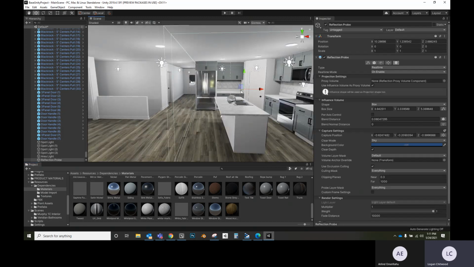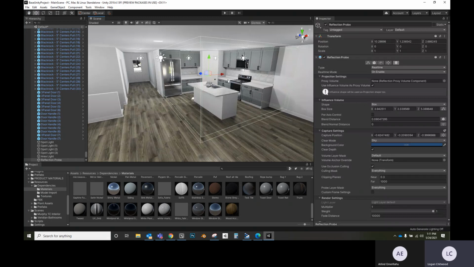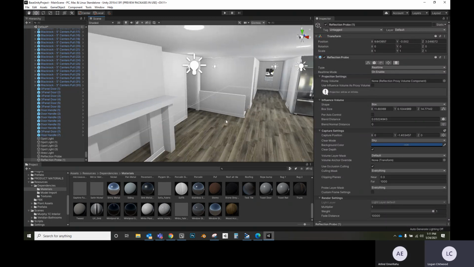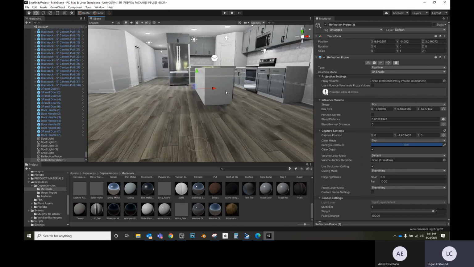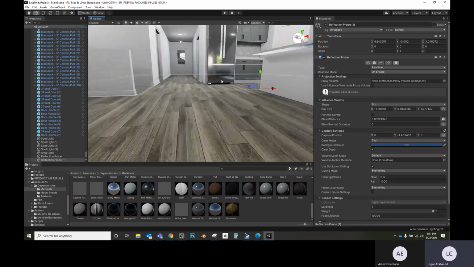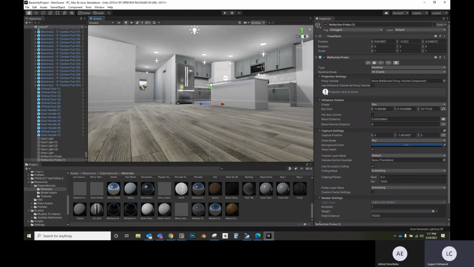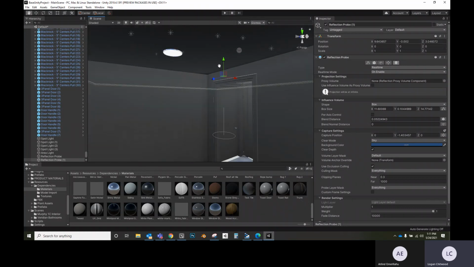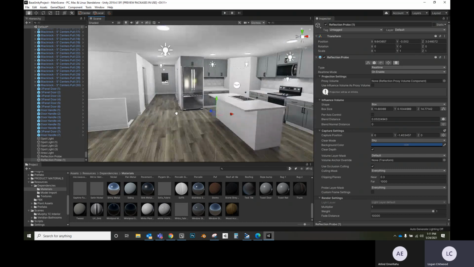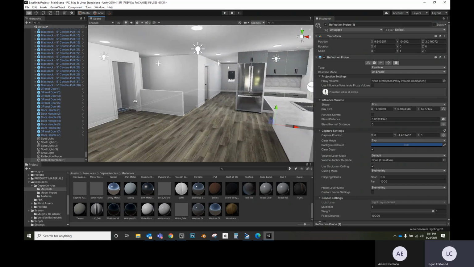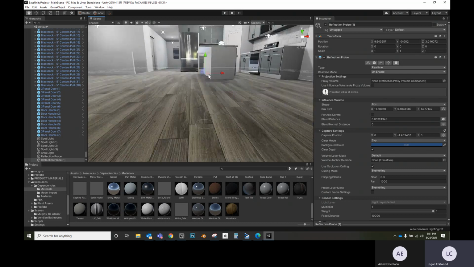So just one for the immediate kitchen area, generally above the island or in the center of the space, and then the one for the floor. Just have to make sure it's in the right spot, because we don't want it to go up enough that it's starting to affect any of these appliances. It doesn't matter if it goes too far down, because what's below the floor isn't going to get seen anyway, but it should be thin enough to generally cover the floor.